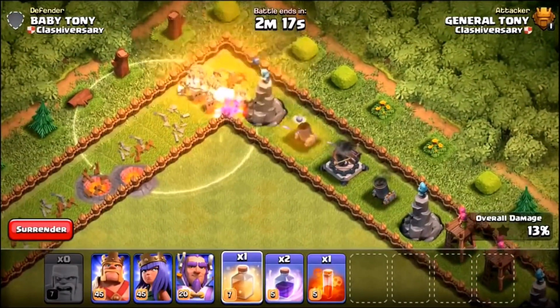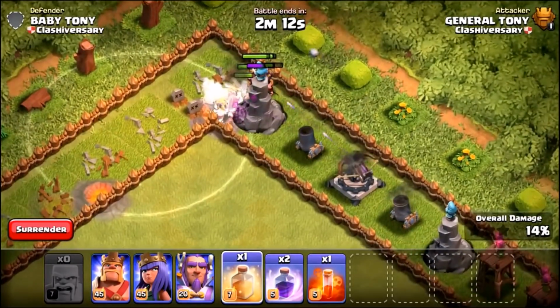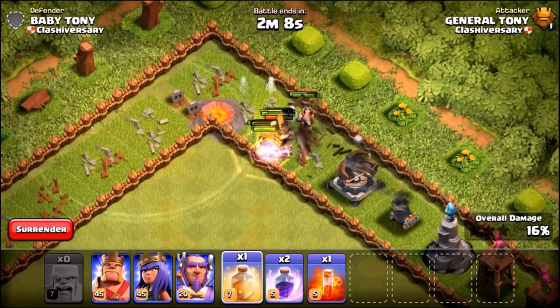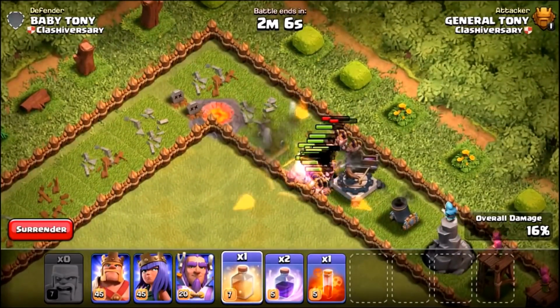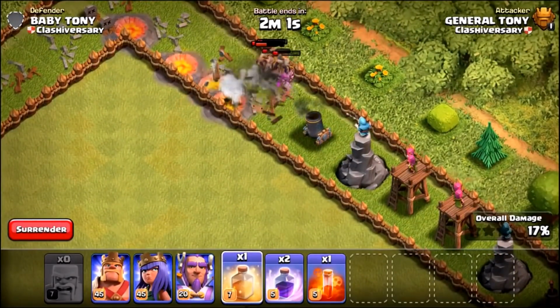Now, obviously, guys, the shrink traps do 3 different things. I think one time they actually shrink your troops, the second time they weaken them, and then the third time I think they actually slow them down. So every time a shrink trap activates, I think it does one of the 3 different things.